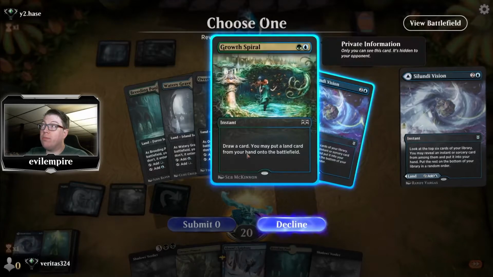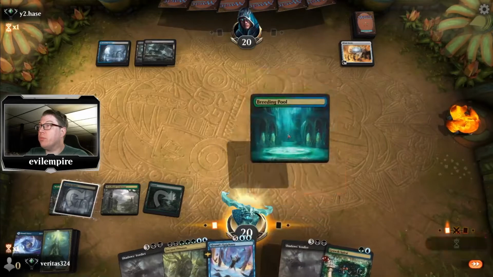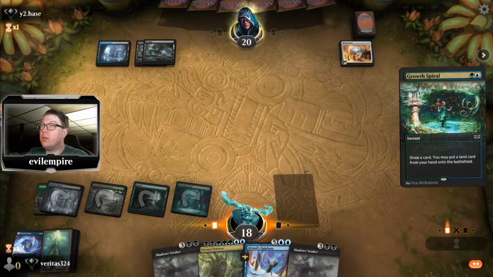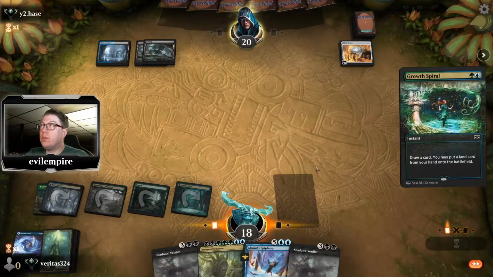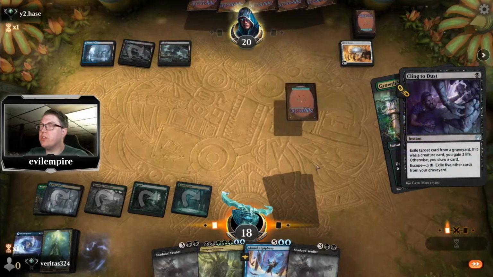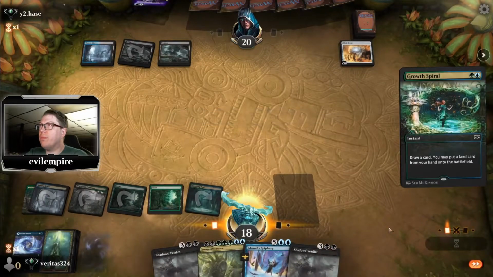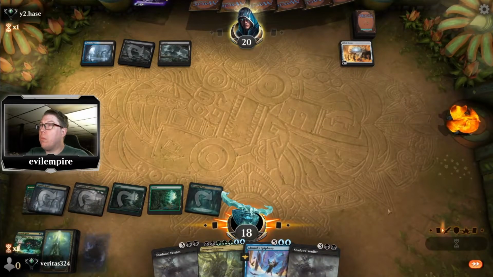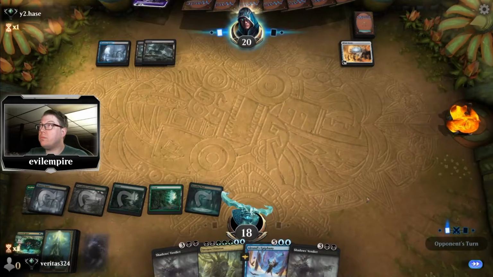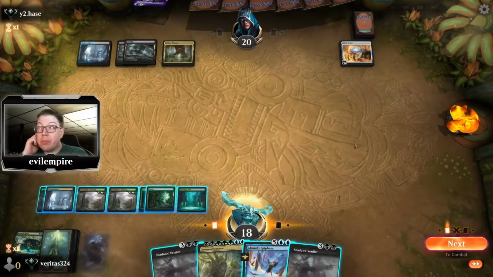Get a little ramp spell. Get a little Growth Spiral. Pay the life for the Breeding Pool so I can Growth Spiral. Then we got something up. Just Cling to Dust on Cylind Vision. Okay, seems legit. Put this Forest down. Opponent got something? No. Just Mind Stone activation was what was holding up. Alright, well there's that second blue that we didn't want them to have.